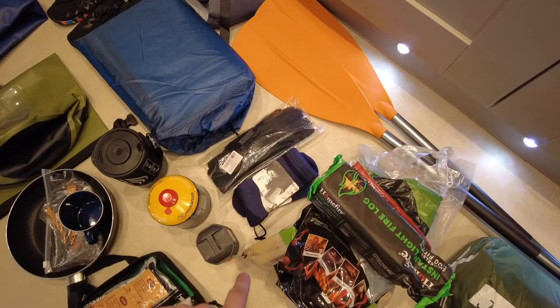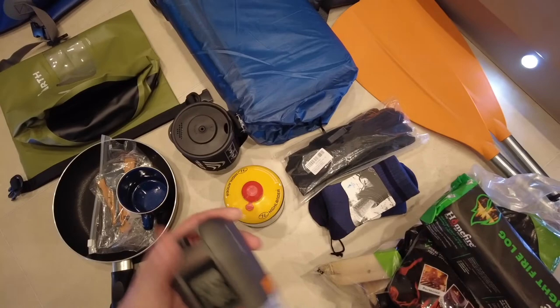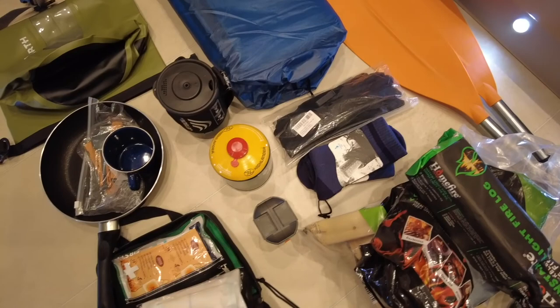Cooking system is my Jetboil, along with a frying pan, etc., and my Lantern 2 light. There is a YouTube video further on down in regards to that. I think it's a brilliant piece of kit.